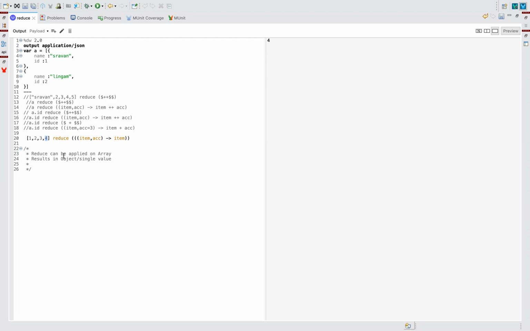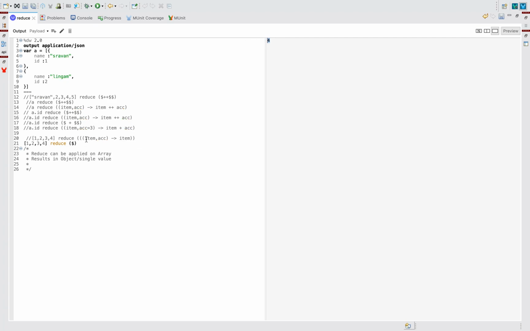Also we were passing some arguments like item, key comma index or something. This is just the same thing. Now 1 2 3 4 reduce, this part will result the same thing if you are writing this expression as well. Instead of writing all these things, if you just give dollar, okay, what it is giving, it is giving 4 only.